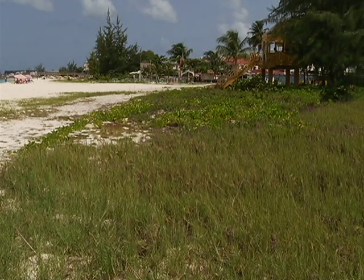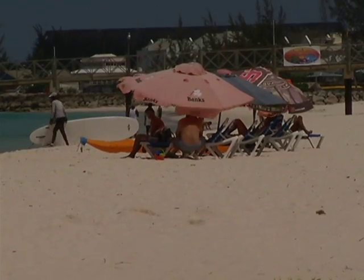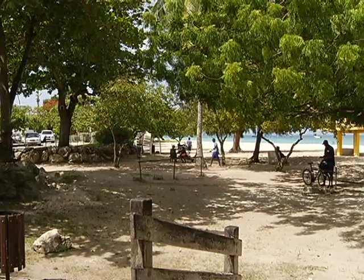And a lot of the hotels are becoming much more aware of things like not taking the vegetation off the beach, which was something that everybody used to do years ago, just to make room for beach chairs. They're now recognizing that when you remove the vegetation off the beach, you significantly impact the ability of that beach to stay in place when you get a sea surge, a bad storm, or, in the case of just high sea level rise.